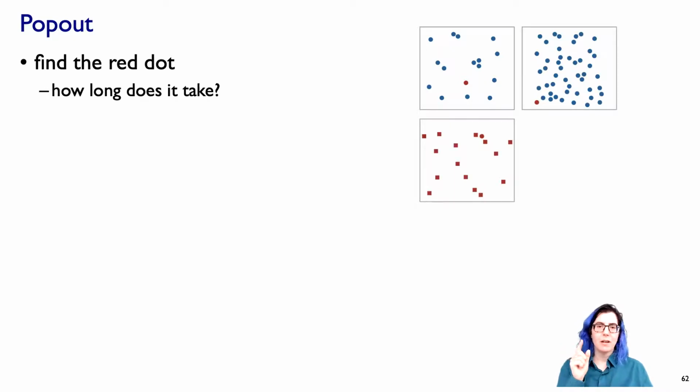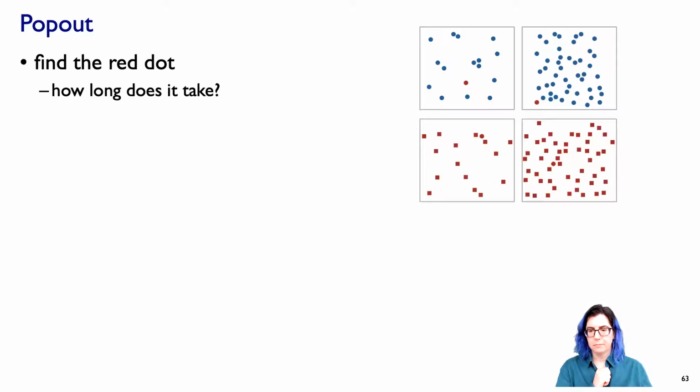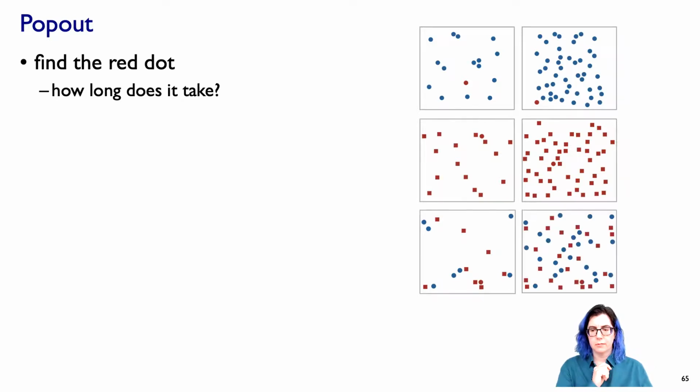Aha, now it's not red versus blue, it's dot versus squares. So I did find the red dot. Again, 3, 2, 1, got it? Okay, also found my red dot. All right, one more round. We're going to do, again, look for the red dot. 3, 2, 1, got it? All right, our last one. 3, 2, 1, got it?